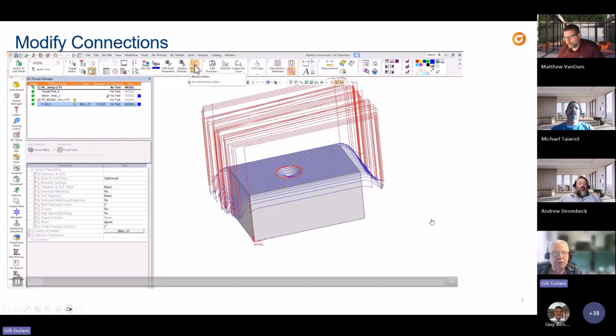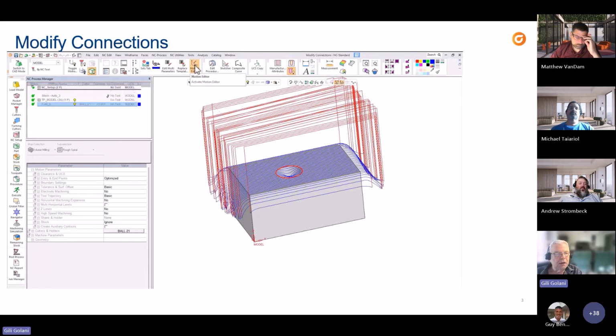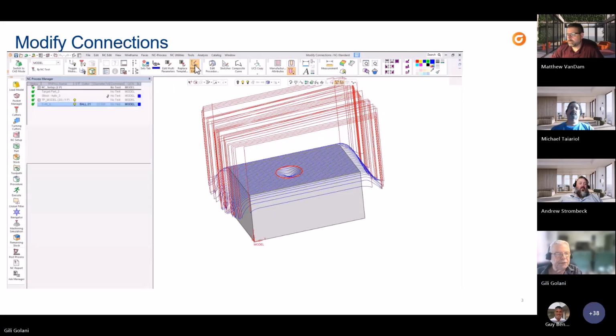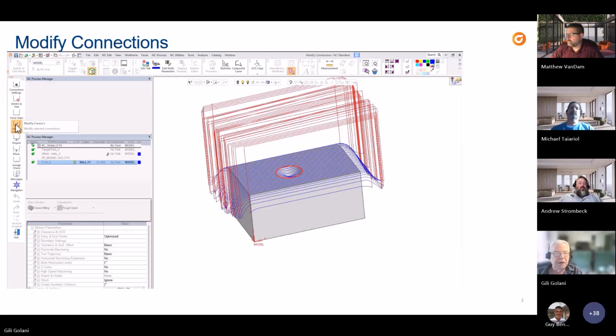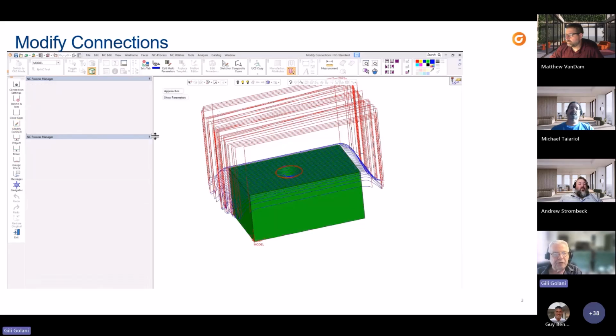So now I go to the motion editor, it opens the motion editor, click, and I will modify the connections. Now I have to select the connection.